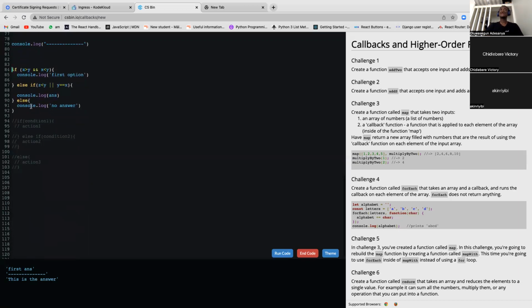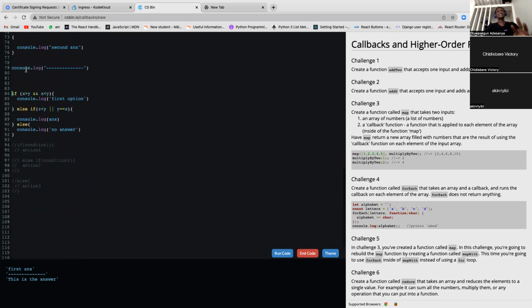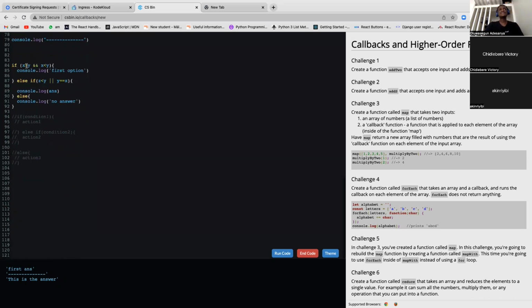Here, we have this statement. I just put everything together, all the logical operators, to see how it works. So here, what did I do? Let's assume I don't even know what is here. I said, if X is greater than Y and, when we are talking about and, both statements must be true. A and B must be true before I can accept it. If one is true and one is false, I can't accept it, it is false.